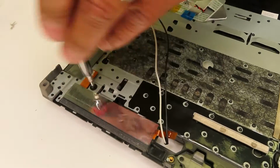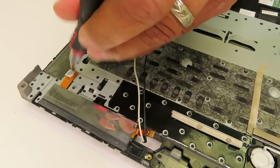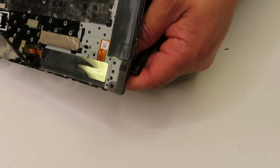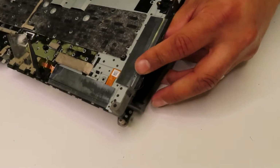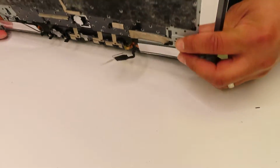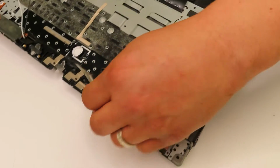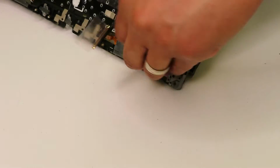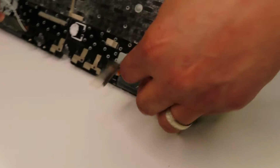So now everything is detached. What I'm going to be doing is, on one side, you see there's a black and white cable and the video cable. So we would need to push them through the palm rest like so.